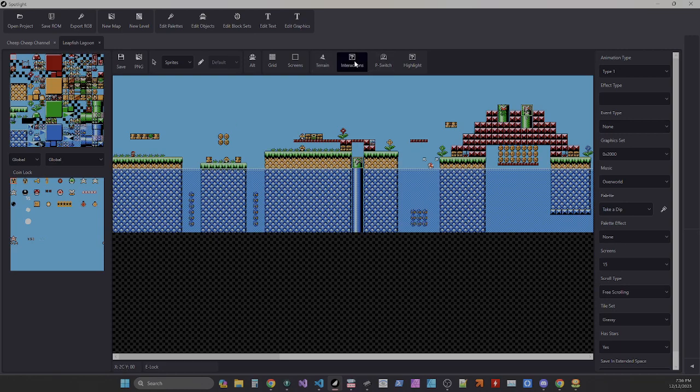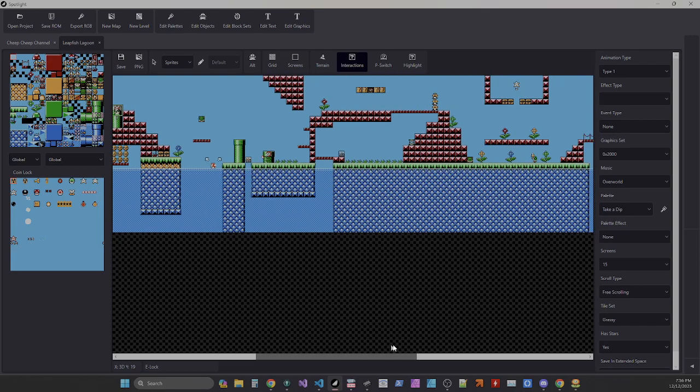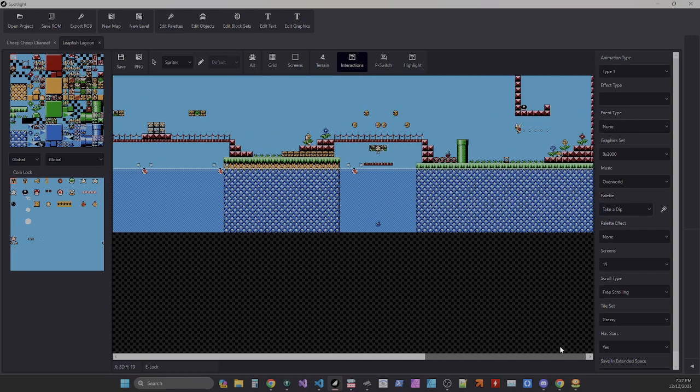You have interactions. This indicates what the blocks actually do without having to play it. As you can see, when I click off of it and then click on it, it has a little icon of a coin. It has the power up, ice, and things like that. This displays what the blocks do.